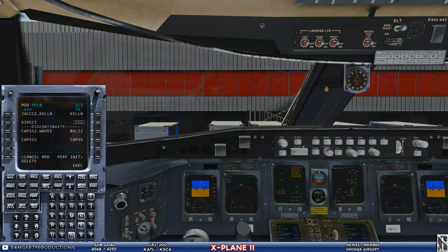Okay, we'll try Kiwi. Huh. Strange. All right, trying to go from Kalen direct. Let's see, discontinuity. Okay, try to delete this if it lets us. Legs. Just Kalen. Okay. If it lets us execute that for now.